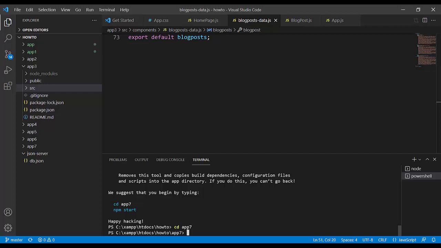I will get it by this command: npm install --save react-router-dom, version 5.2.0.